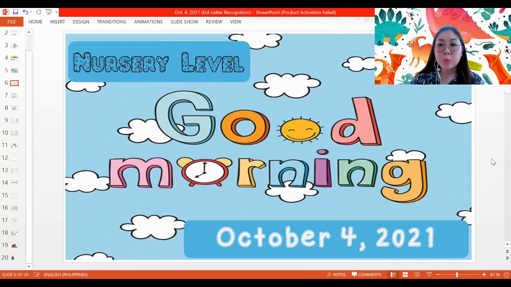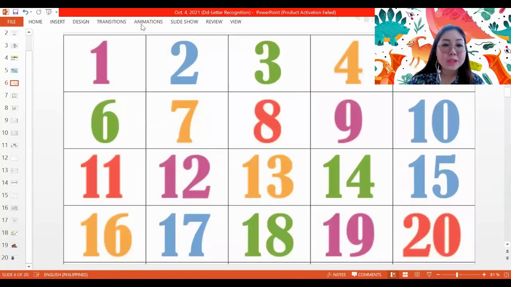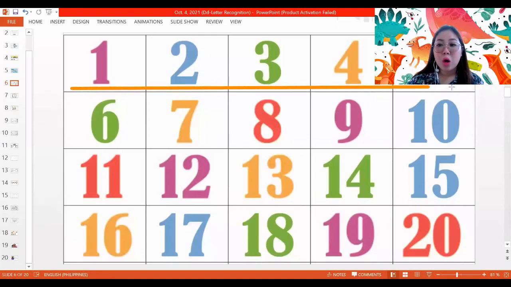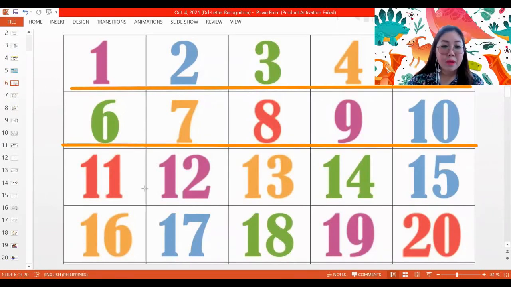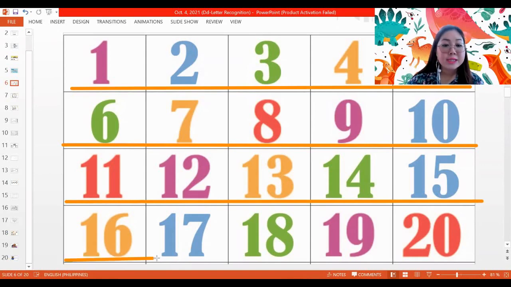So before we start with our lesson for today, let's practice counting from 1 to 20. So count with teacher, please. 1, 2, 3, 4, 5, 6, 7, 8, 9, 10, 11, 12, 13, 14, 15, 16, 17, 18, 19, 20.